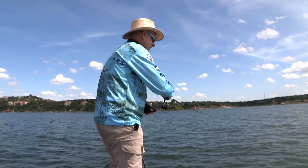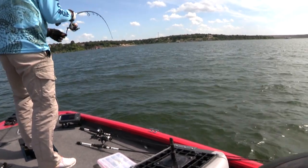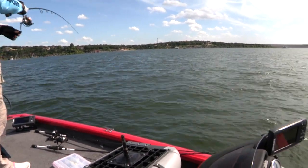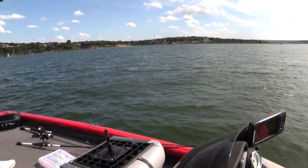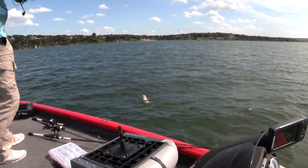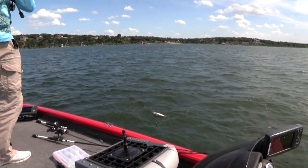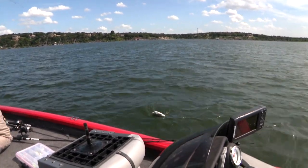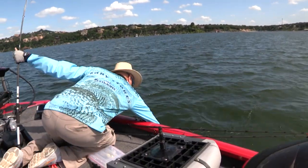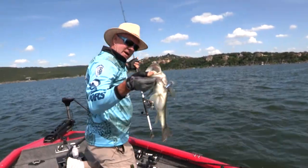I'm trying to be real easy with this fish because I've got real light line on here. The water's real clear here. I may have him a little bit foul hooked or something, maybe why he's fighting me so hard. They are out here in these deeper treetops. So I've got a crankbait that I'm pulling along over the tops. There he comes. Yep, I've got him gill hooked. Pretty nice bass. Oh, don't jump. Got him hooked right under the gill, and he's got all the leverage on me. I got him. All right.